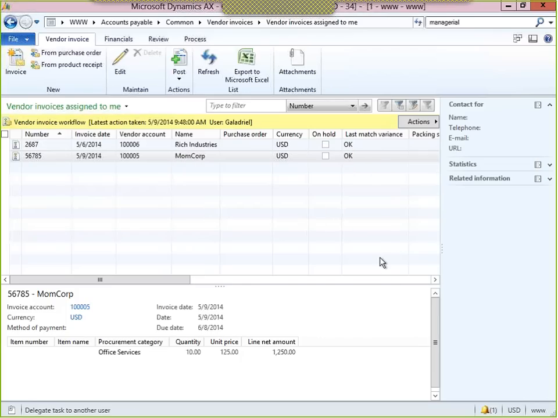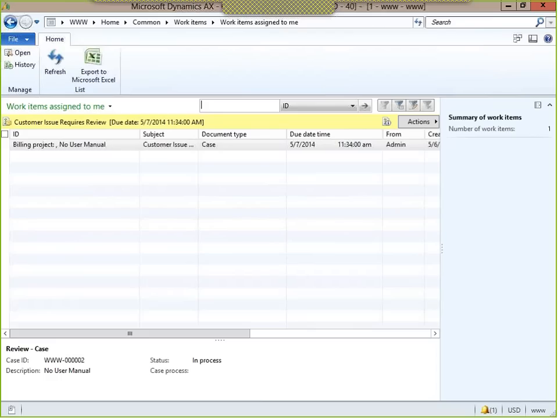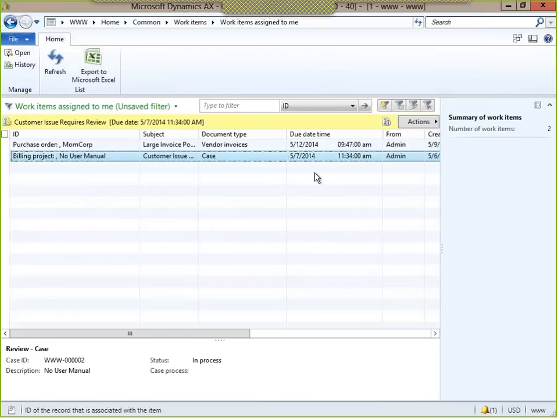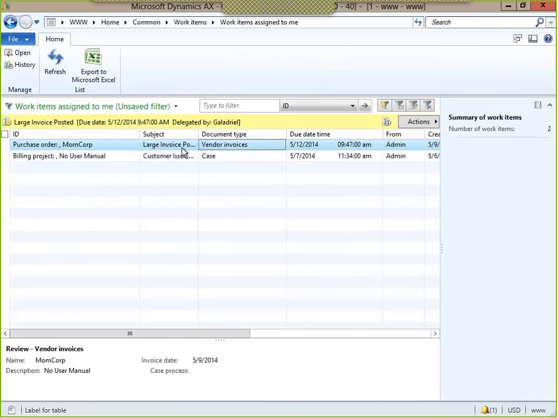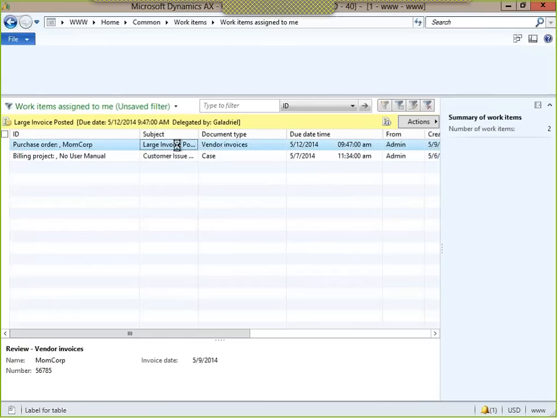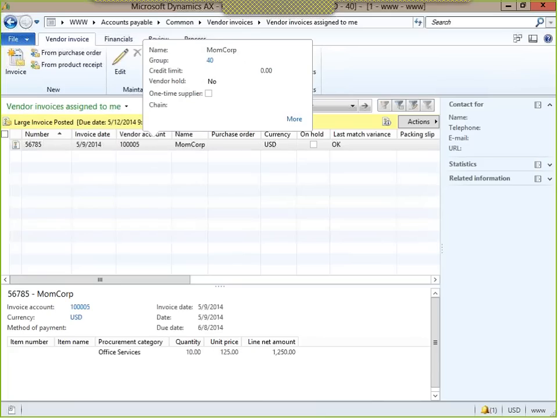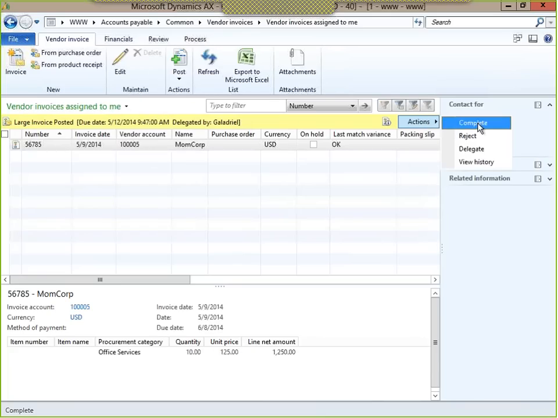If I swap over to Gimli's task over here, I think this is his work item list. You can now see that he's been assigned as part of this process to track this invoice. And he can go out and he can complete this or delegate that as well if he wants to.